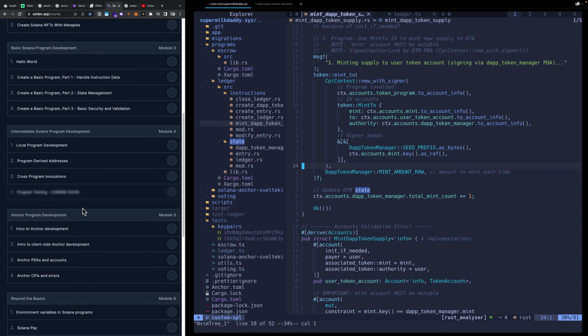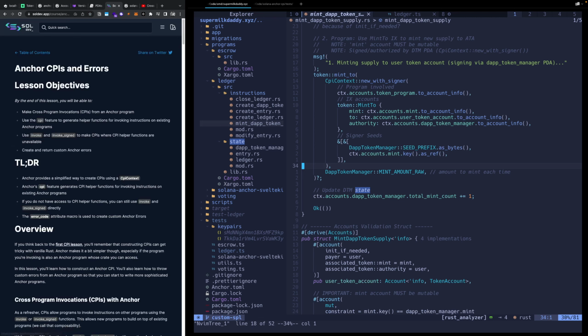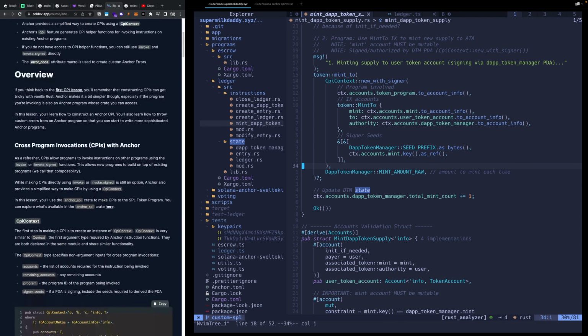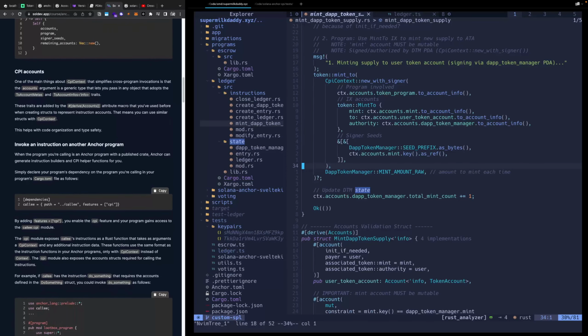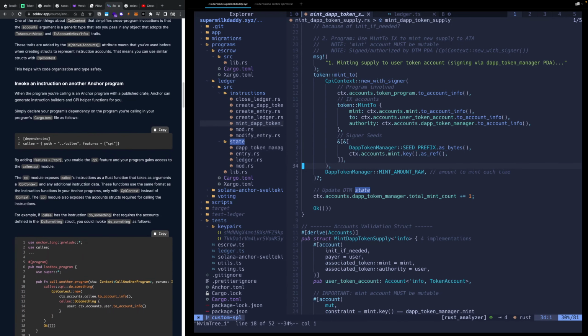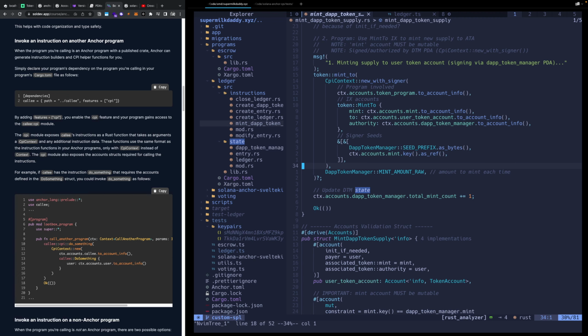The dev course shows some stuff on how to use CPI in Anchor, which is nice. Essentially, you can pull in some dependencies, and you're pulling in basically another program, and you're calling an instruction in that program.